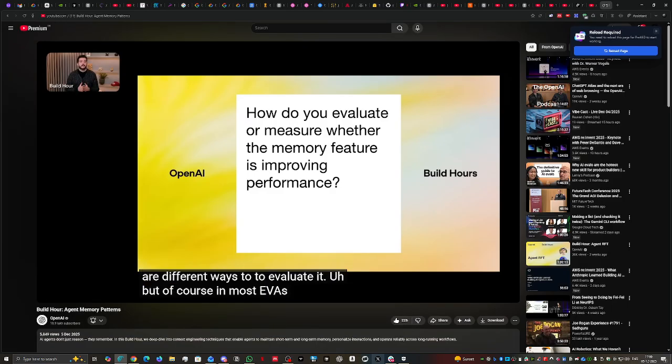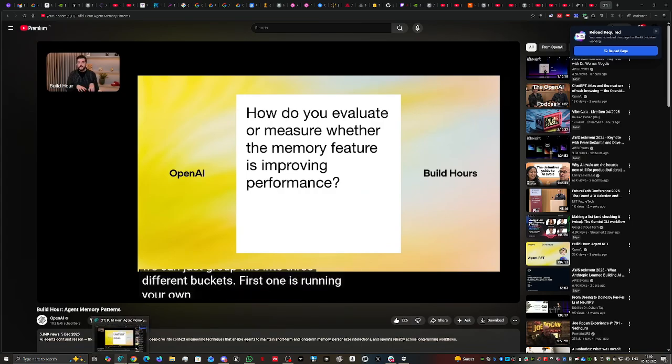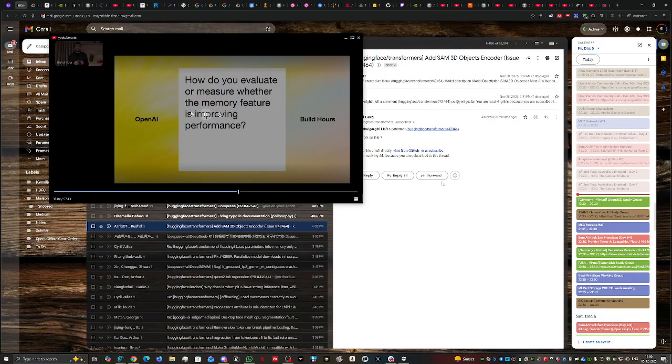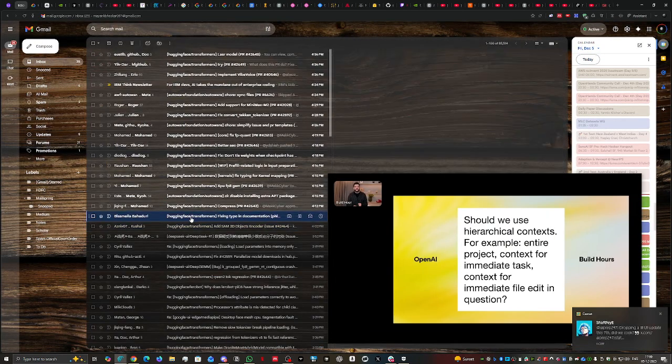But of course, in most evals, you might also need to prepare a golden dataset first and think about maybe a couple dozen, like 50, golden examples of a good summary. Or you can try different heuristics that I mentioned before to find the right balance of trimming and compacting. So I think we can group this into 3 different buckets. The first one is running your own evals to see if there's an uplift. The second one is building memory-specific evals. And the third one is finding the right heuristics and parameters to apply in the context engineering techniques.